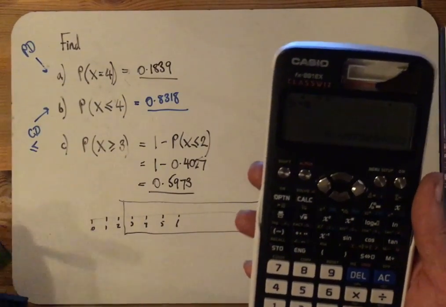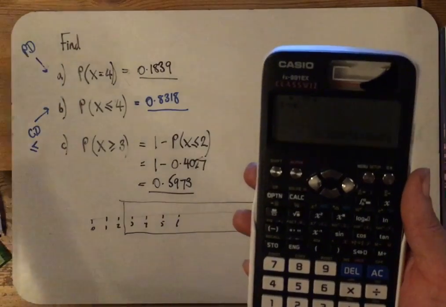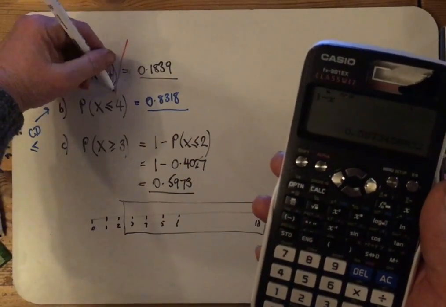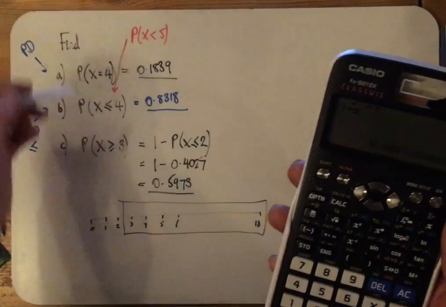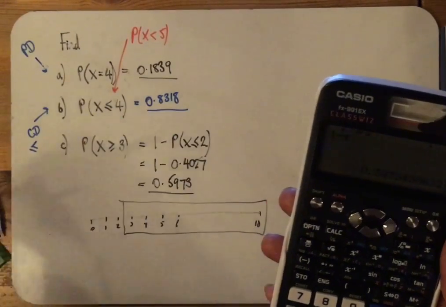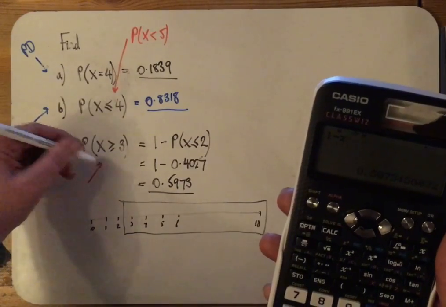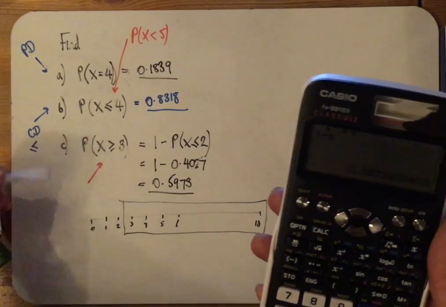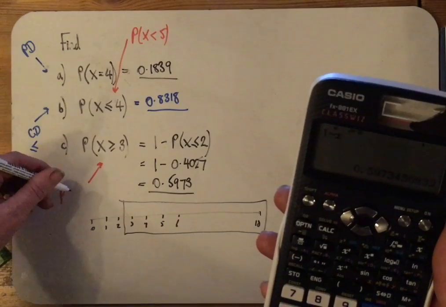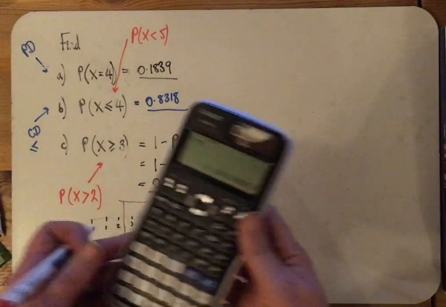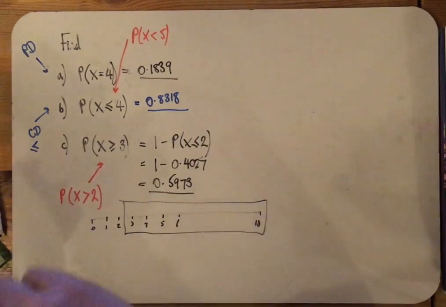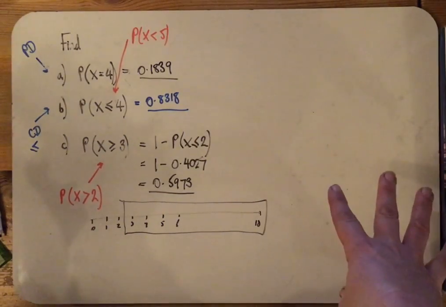And then the other thing to remember is, because it's discrete, the probability that x is less than 5 is the same as less than or equal to 4, because we're just taking integer values. And the probability x is greater than or equal to 3 is the same as the probability x is bigger than 2. So x is taking integer values between 0 and 18.